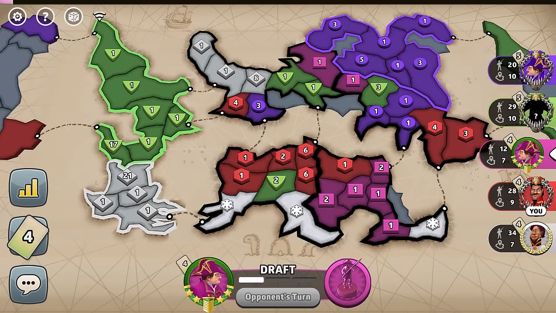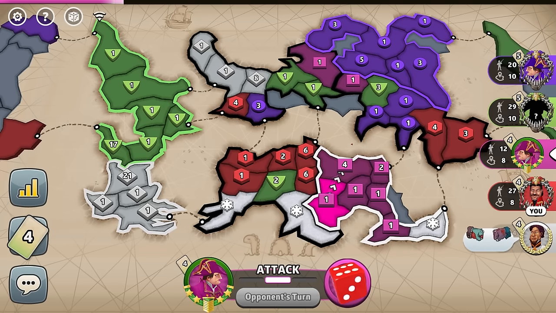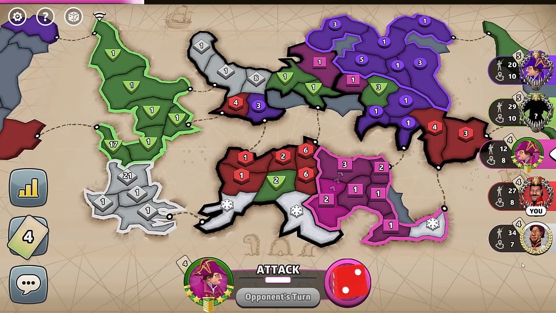Three for magenta. Do we see a card trade on four for magenta here? We do not. Okay. So they've got five cards. The time to take them out would be now. I could stack a bunch here. Hit this. They want a truce. I think the white player's trying to signal a truce to green there. Taking you out for five cards would be good.